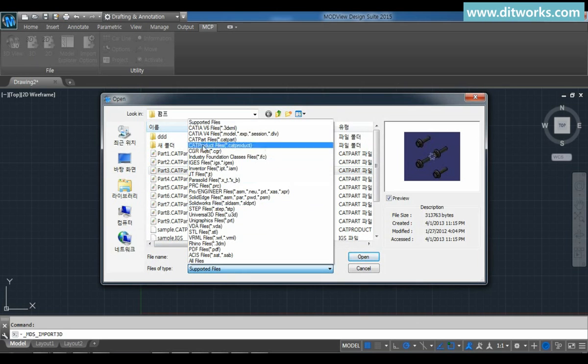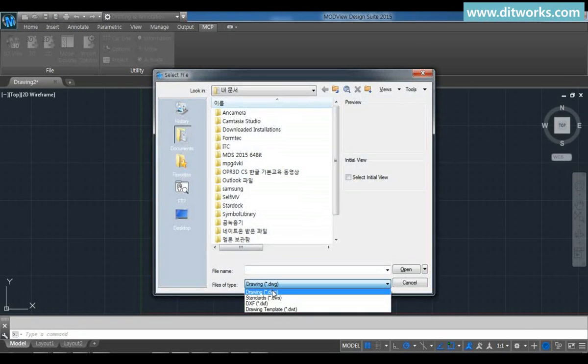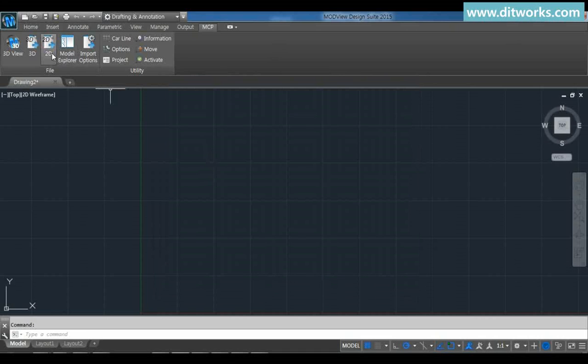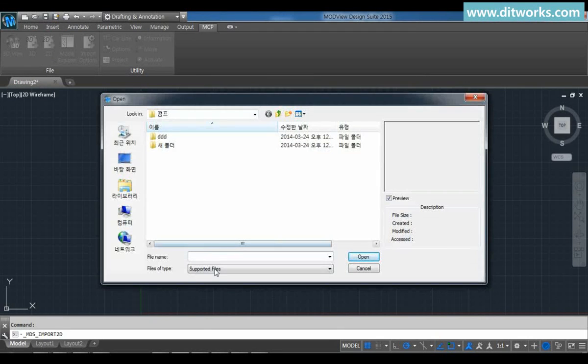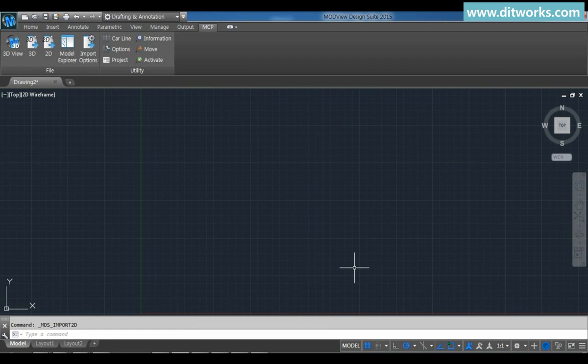First, 3D parts include AutoCAD, UGNX, Pro, Solid Edge, SolidWorks, Inventor, Step, IGS, and Parasolid, which are compatible 3D CAD files, and feature extraction files like JT and CGR. These can all be read. Second, it can also read 2D parts such as CAD drawings of AutoCAD, 2D PRT of UGNX, DWG and DXF for AutoCAD, and CGM, HPGL, and PLT, which are output-only files. Finally, it supports the same way the 3D file formats that can be read in the MDS 3D view.